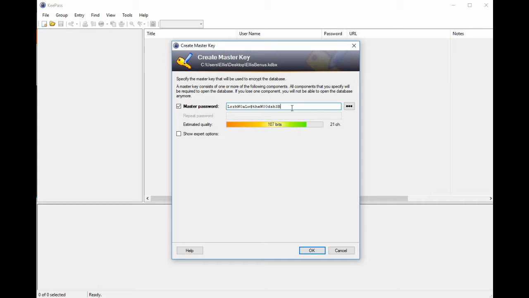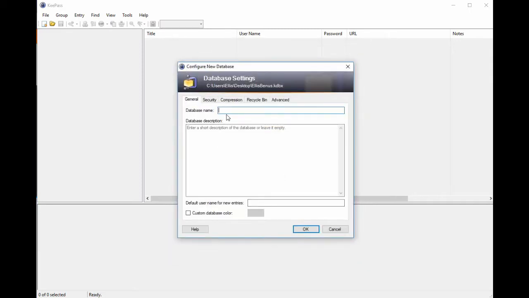Again, this is the only one of those complicated passwords you're ever going to have to remember. All you have to do from this point forward is remember that one password, and then you'll be able to get into all the other ones later on. So I'm going to stick with the Little Red Riding Hood example here. I'm going to click OK. We can call the database name, whatever we're going to start off with. We'll just say passwords for now. Again, you can call this whatever you want.